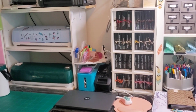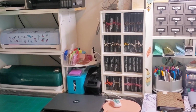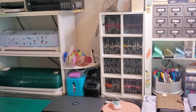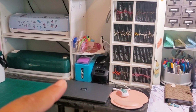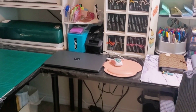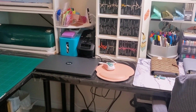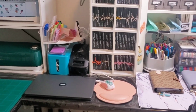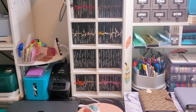On the desk, I have my laptop set up. I do just have an HP laptop. I think it's maybe about 15.6 inches. All of my stationery there. This blue box here houses all of my cable cords. Eventually, I will probably tie up all those cords and stick them actually on the desk, but for video purposes, I didn't have time for that, and it's just been like that, and it doesn't really bother me when it's underneath there.